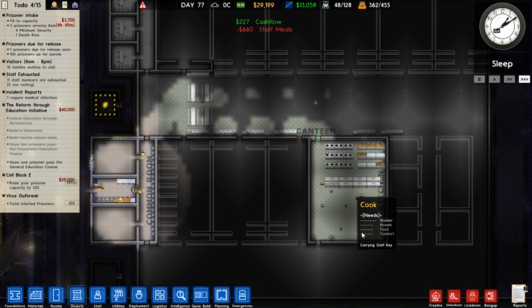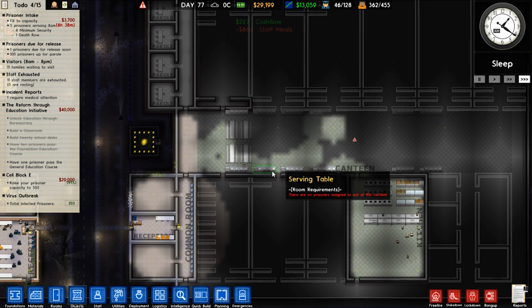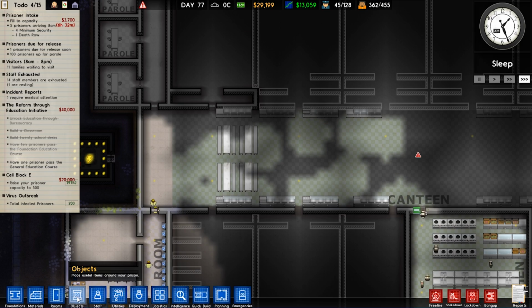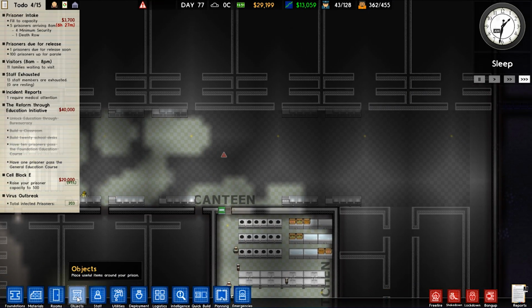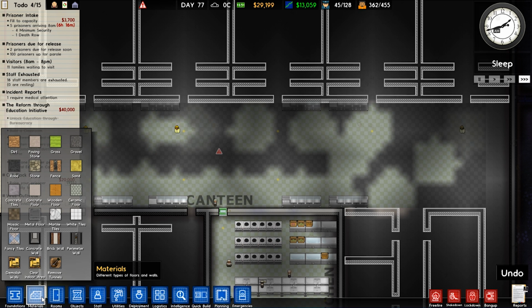All right, so we now have a kitchen. We now have a canteen for the ladies as well. They have a common room so that they can use the phones and stuff if they need to. We're gonna need to set up probably some toilets in the canteen too. They're gonna be spending a lot of time in here.